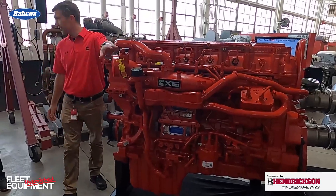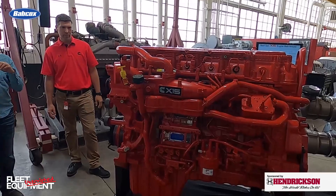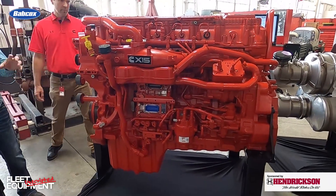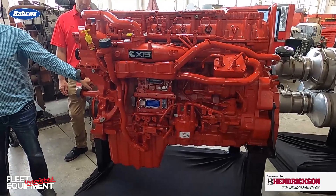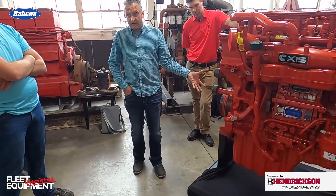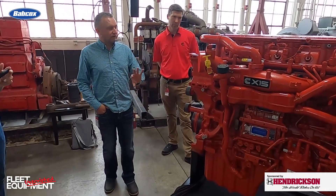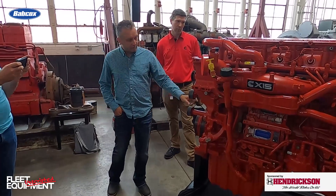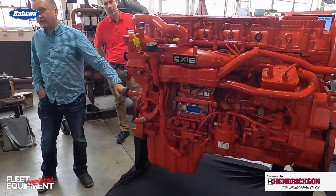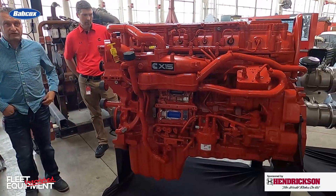Our 48-volt alternator would be right here, and we do have coolant flow to it. One of the cool things we did differently on this engine to drive the alternator is we actually put the pulley on the outside of the damper. Because we needed a fairly big drive ratio to spin that machine relatively fast, we had to have a big drive size, but we integrated it into the damper. Rather than having some kind of separate pulley or ratio system, we put the belts on the outside of the damper. So it's all integrated into the design when the damper comes in with the other pulleys. We ended up with three belt planes, with the third one on the damper to drive the 48-volt system.